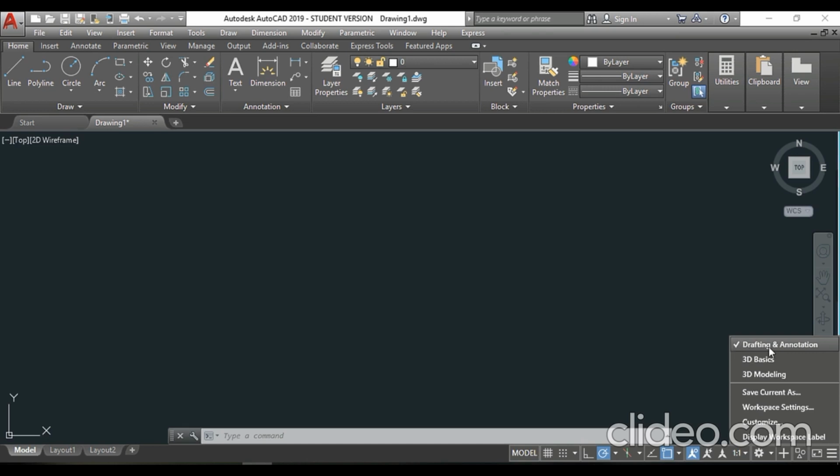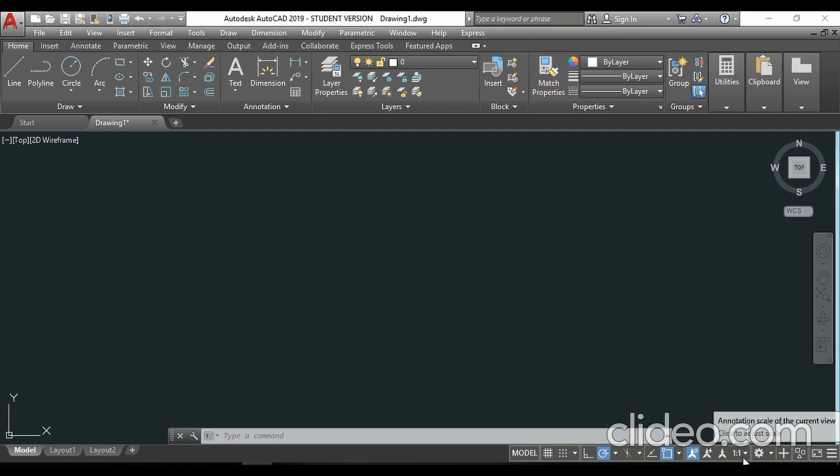For 3D drawings, we use 3D basics and 3D modeling. Now we have the annotation scale, the annotation panel, followed by the snap cursor, which we will talk about in the next video.